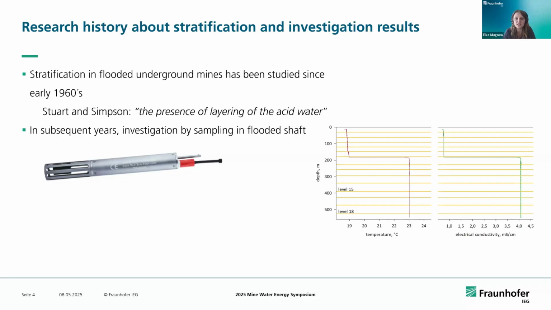And you can also see there is a distinct stratification. So in the upper water body, we have a temperature of 19 degrees Celsius and around 800 microsiemens per centimeter, which is not so high an electrical conductivity, almost groundwater value. But then in the lower part of the mine, below level 200, we have a temperature of about 23 degrees Celsius, so 4 Kelvin difference, and also an electrical conductivity of over 4,000 microsiemens per centimeter. So you can see here very clear stratification. And with these temperature and electrical conductivity recordings, it's possible, for example, with the UNESCO equation, to also calculate the density stratification.